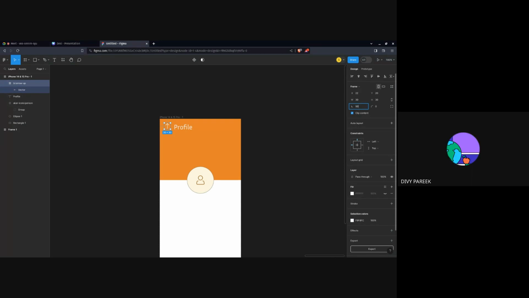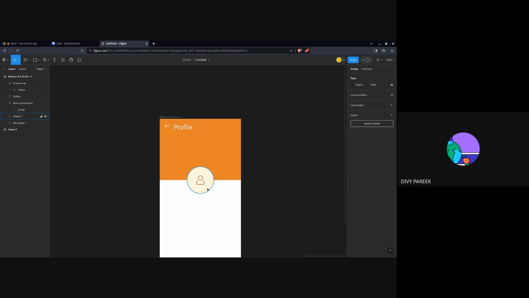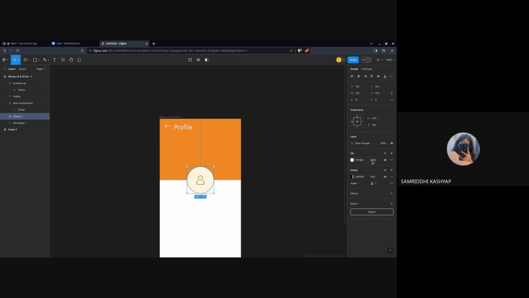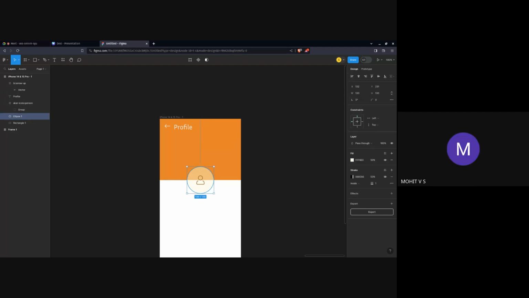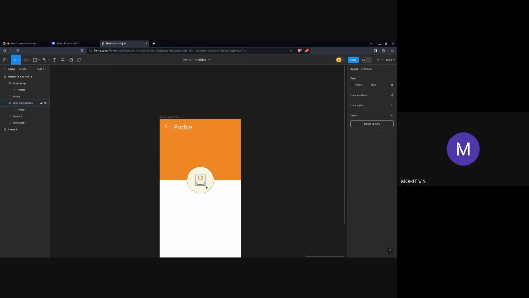How did you make the center circle transparent? Means you can see the background through it. You want to make this circle transparent? Not completely transparent, translucent. Okay, so this is the fill thing. You can make it... This is 100% currently, which means opaque. I'll make it 50. Okay, fine. Thank you. So with that option, we can make the circle opaque, transparent, or translucent, right? Yeah, sure, you can.